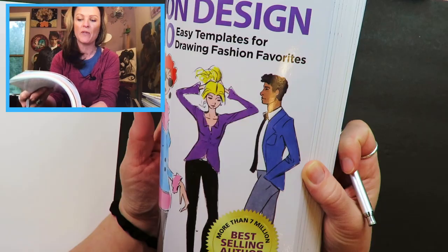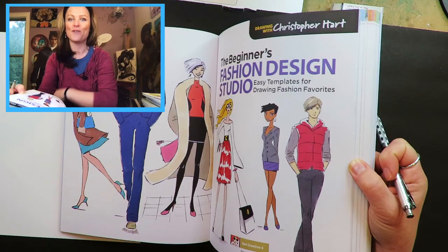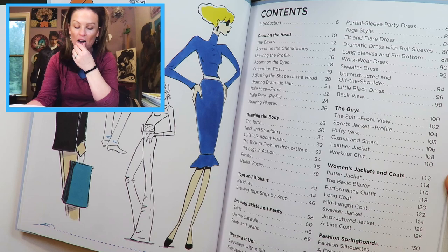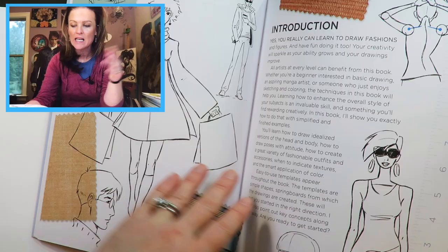So yeah, I love doing fashion figures. On my mixed media channel on YouTube in 2017, I did an entire fashion illustration series where I taught myself fashion illustration and it was completely and utterly ridiculous and so much fun, like so much fun. I'm actually working on my first figures book myself this spring and I'm super excited about it. That's all I'm gonna say for right now, but I will give you sneak peeks as I go through it.